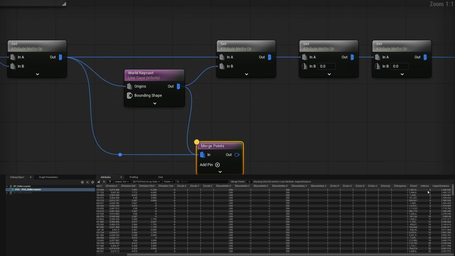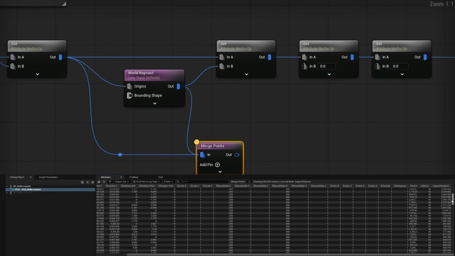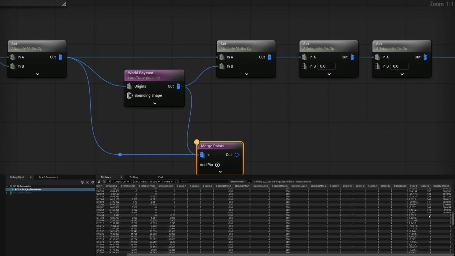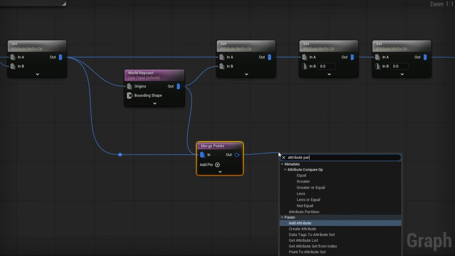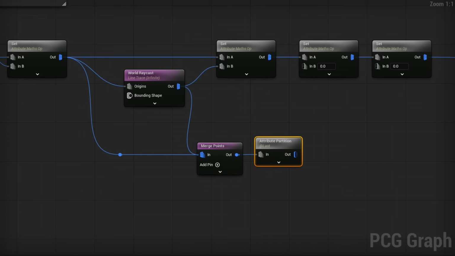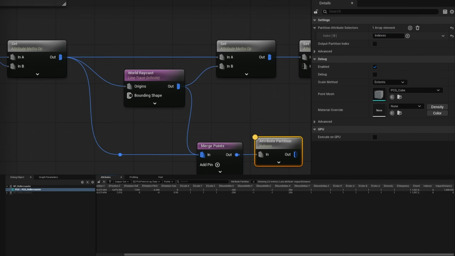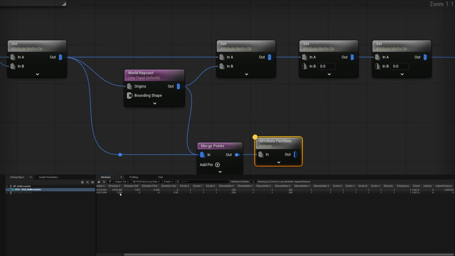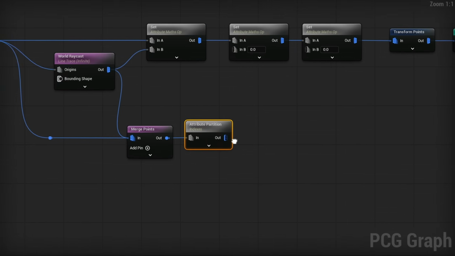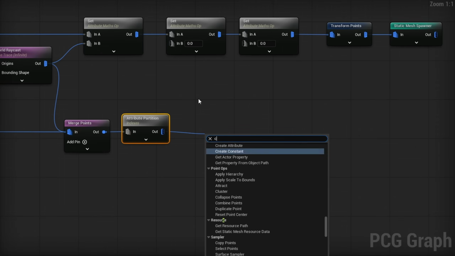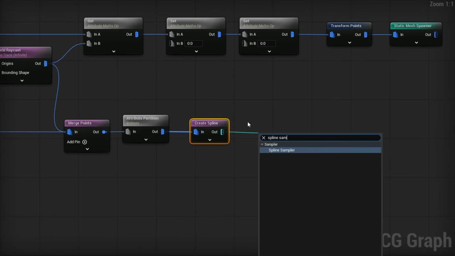Not only that, but if we take a look, this is going down in number, and then at a certain point, the value resets because it is going top and bottom. So now if we use an attribute partition, we can partition it by that value. So let's go ahead and open it up and change the attribute last here to indexes. And now if we press A here, you will see we get just 2 points, and there's all our different columns.